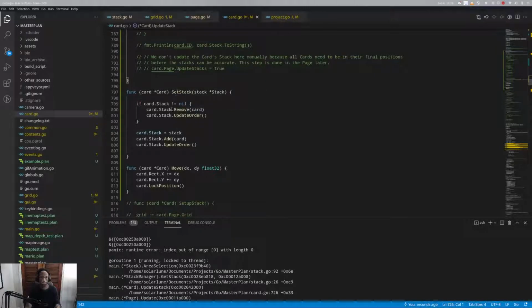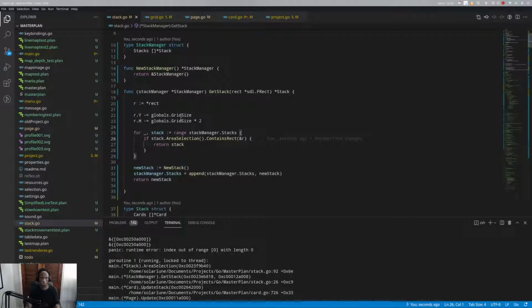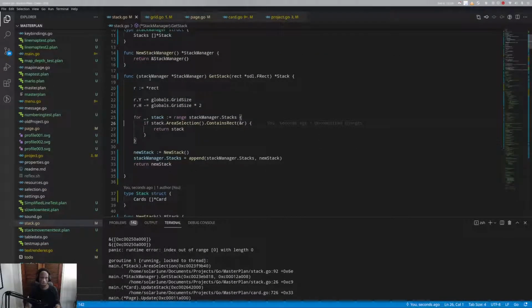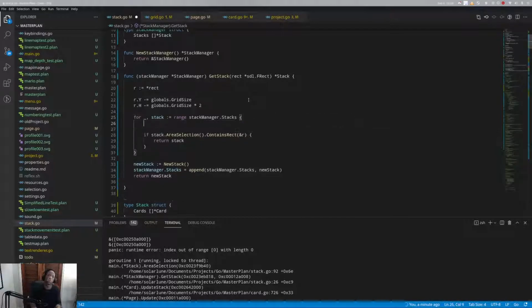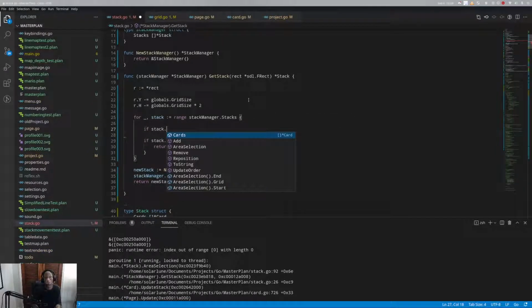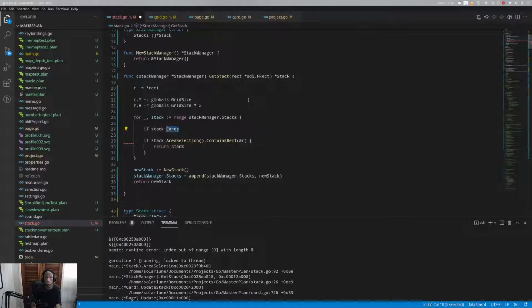Okay, yeah. I guess what we'll do is if a stack has no cards, we will remove it from the list.